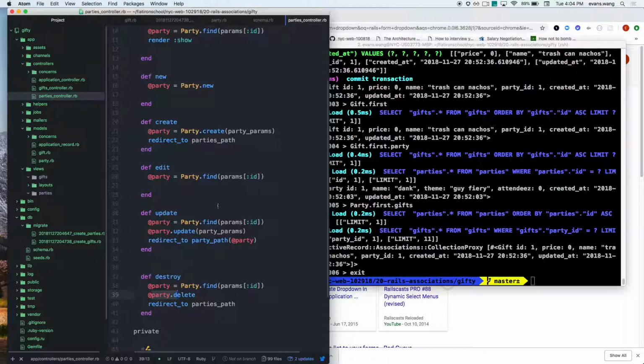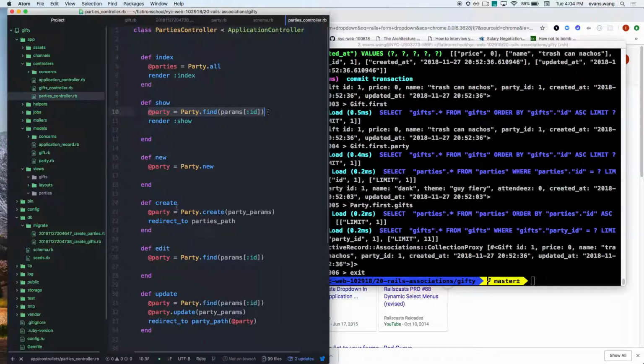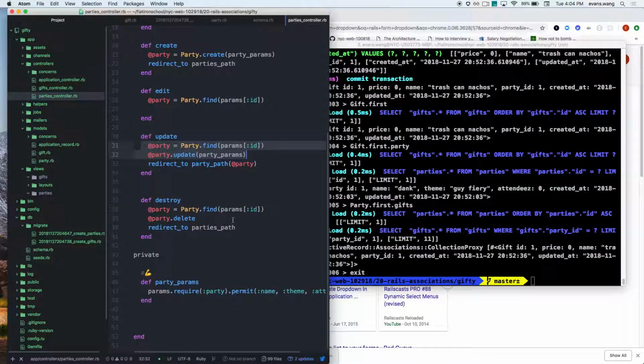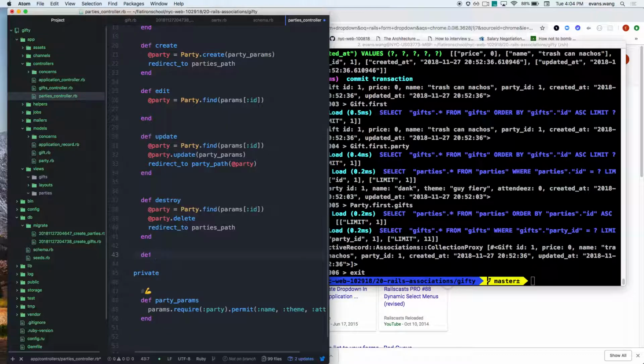So the first thing I want to show you is I seem to see this line of code everywhere. I command V'd it a lot. So the rule of thumb when it comes to coding in general is if you see something 3 or more times, go ahead and refactor it. Extract it out into a separate method. So here, I probably want to make some sort of method called, what is this, find party? Would that make sense to you? A method called find party, and all it's going to do is this.